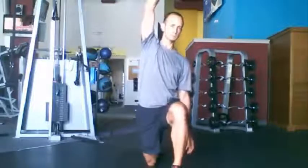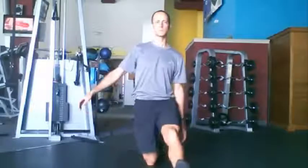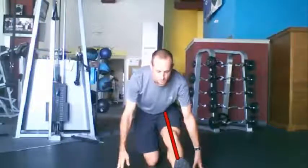Always use your exhales. Don't grunt and hold your breath in your stretches. You have to make sure that you're taking a deep inhale, and then you exhale and you do the bend, and that's your new stretch point. And then you stay there, and then you take a deep inhale, exhale, and you stretch just a little bit more. And then you can switch right to a hamstring stretch, which I just did here. I sat back and straightened out my leg. Okay, so I just basically went into a hamstring stretch.